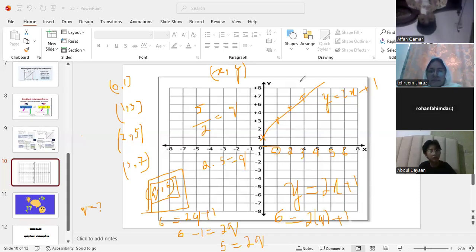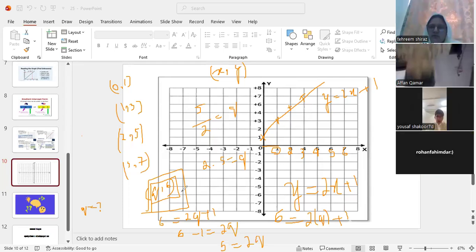Yes, Afan? Ma'am, there's actually another way we can solve this because we can see the pattern 0, 1, 1, 3, 2, 5. So 2, 5 is less than whatever is next to 6. If x is being added by 1 each round, and y is being added by 2, then 1 will be divided by 2, which means we can add 0.5 to 2, which would make 2.5. Yes, very well done, Afan. Very good. This is another way to calculate it with the help of the pattern.